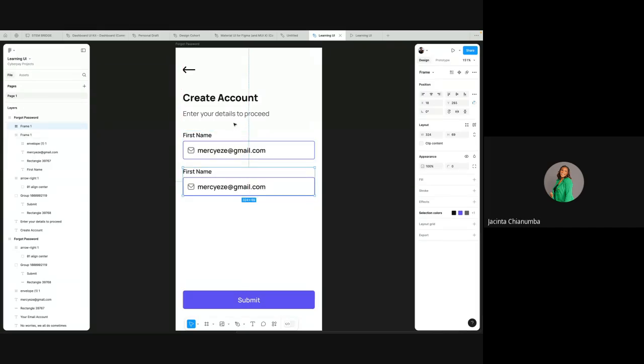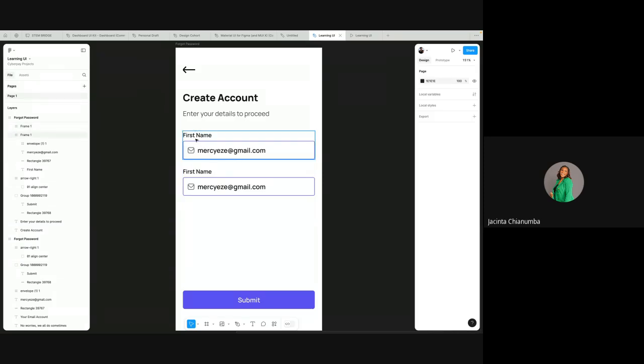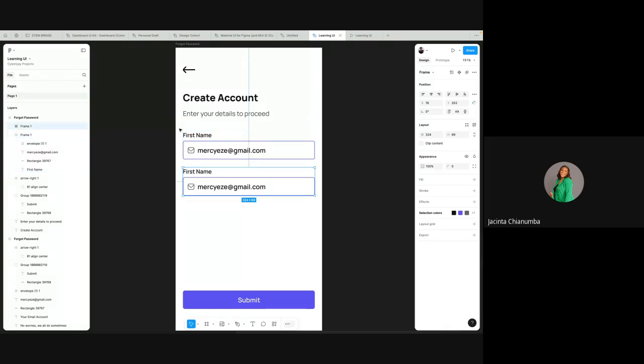To reduce the process of duplicating and bringing down, duplicating and bringing down, you can say, okay, this first one is a frame, the second one is a frame. You select the 2 frames, and then you come to the right section of your panel. You can see this layout here. The first icon here is resize to fit.